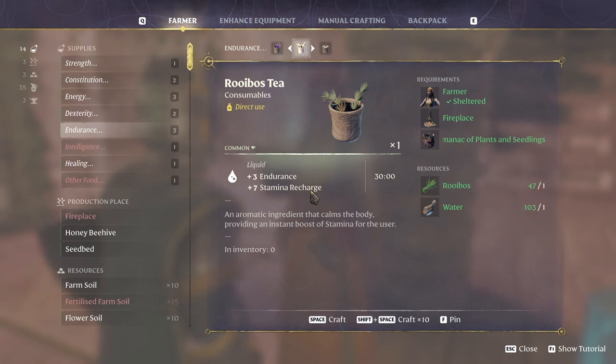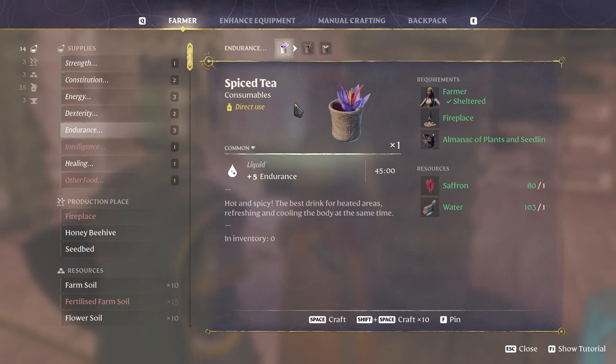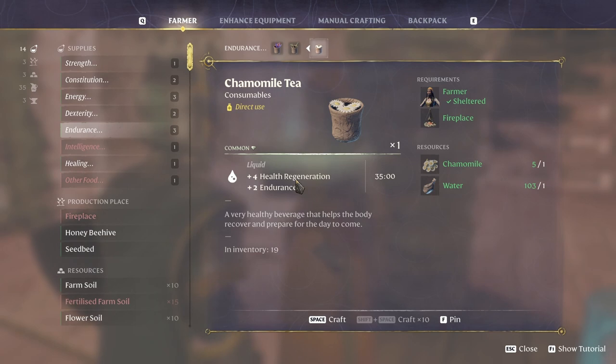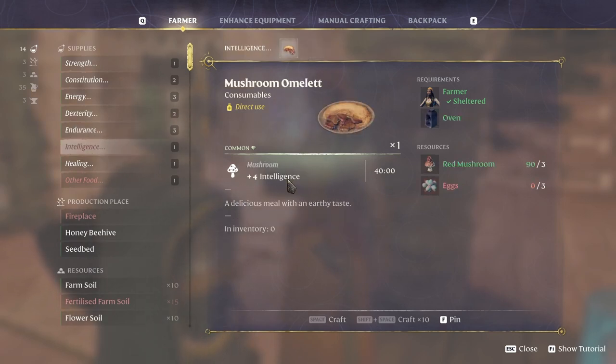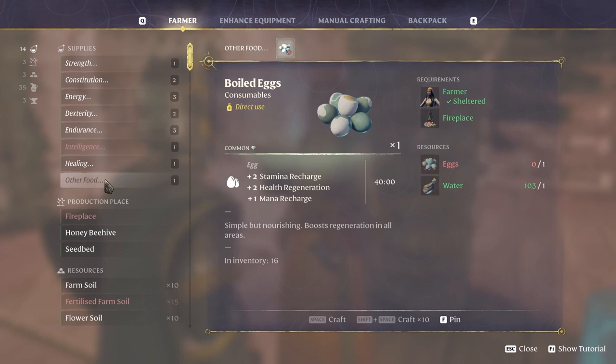Oh, this is something new. I didn't see it until now. So we're gonna need that Roybox. 3 endurance and stamina recharge. This is health regen and endurance. This is pure endurance. Stamina recharge is essential. Health regen, it's even better. Intelligence, mushroom omelet. Don't have any eggs. We already have this one. It's one of our buffs. I made a bunch of eggs because they're just OP, okay? Stamina recharge, health regen, and mana recharge. Don't care about the mana, but stamina, health, oh my god, it's just amazing.